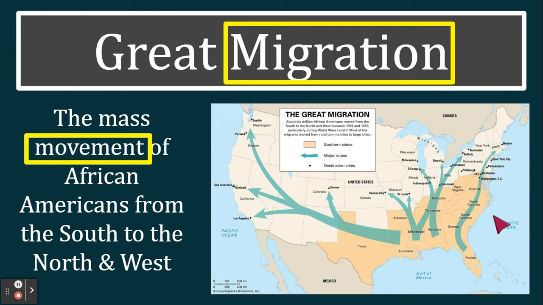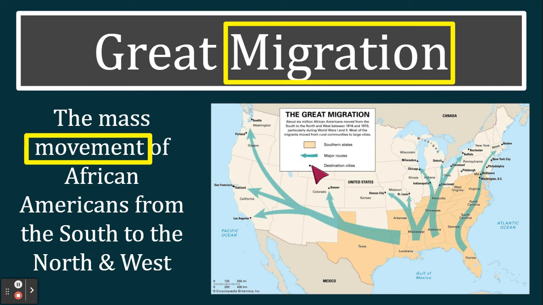Here we have a map of the Great Migration. The orange color on the map key shows the southern states where many African Americans lived before the migration. The blue arrows show the major routes they took to leave the south and move to the north and west. The dots next to cities like Portland, Seattle, Los Angeles, New York City, and Philadelphia are the destination cities most African Americans moved to. About six million African Americans moved from the south to the north and west between 1916 and 1970.